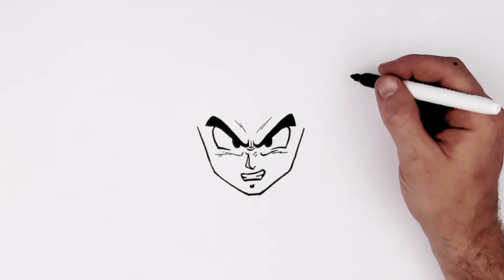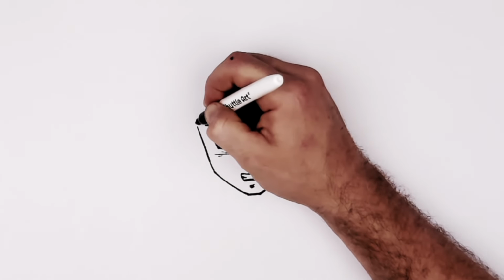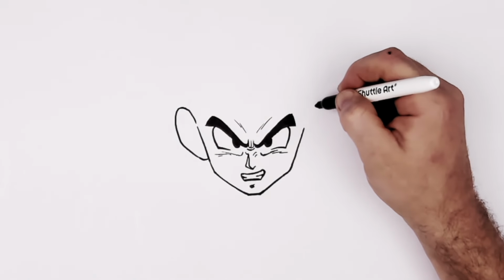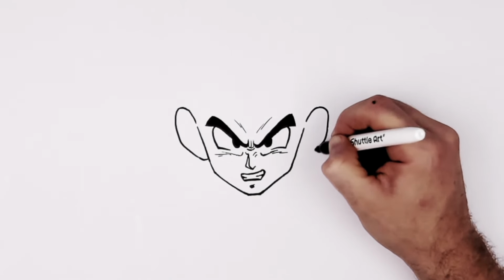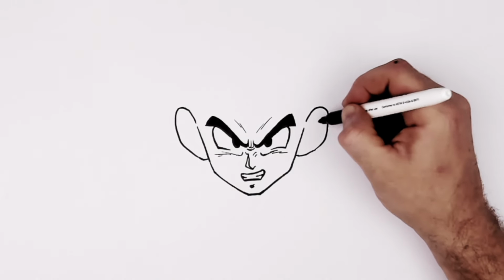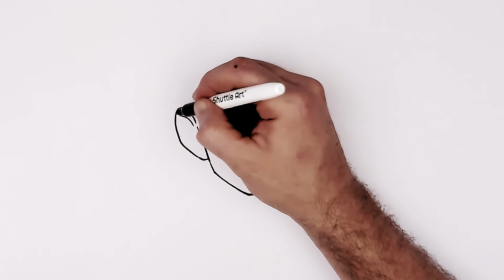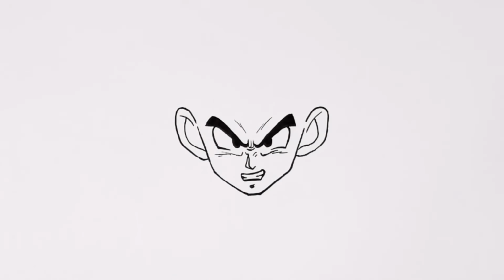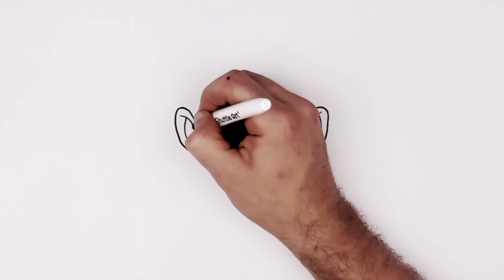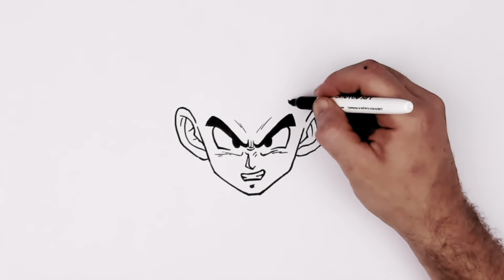So, ears. Well, he's got a fringe. Ears first. So ears come out from here. Big Dragon Ball ears. Very big. And then ear lines. Easiest way is a letter J. Like so. And if you want a few more lines inside, like so. And then we're going to go for his big fringe.